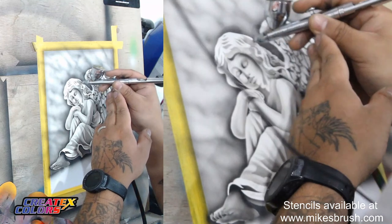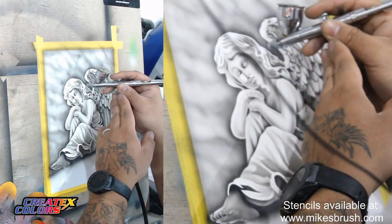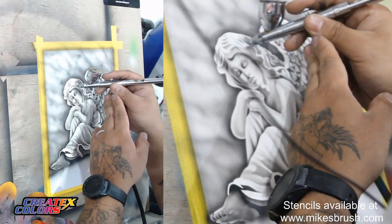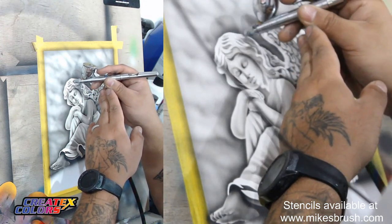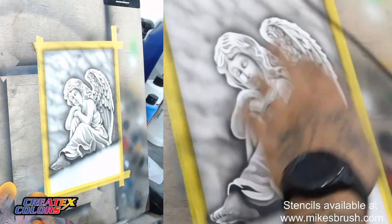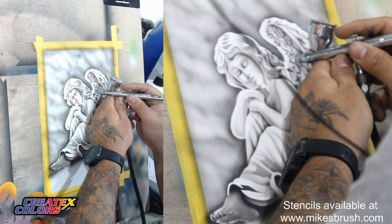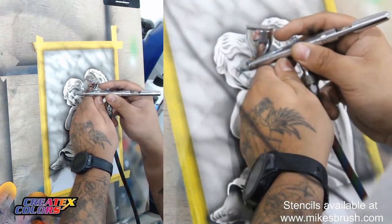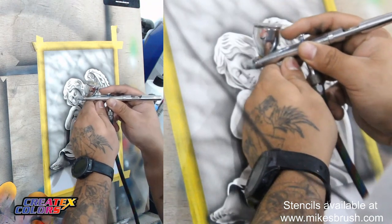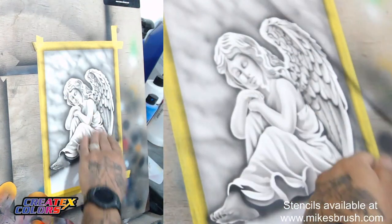But the whole idea here is that it's kind of a stone figure, so we can't give it too much detail, as stone figures really don't have it like that. So it's okay if your figure kind of lacks some of the detail that you would expect to see in a person or in real life, because that's not what we're going for. Again, just add a little bit of shading, extending what we already did.